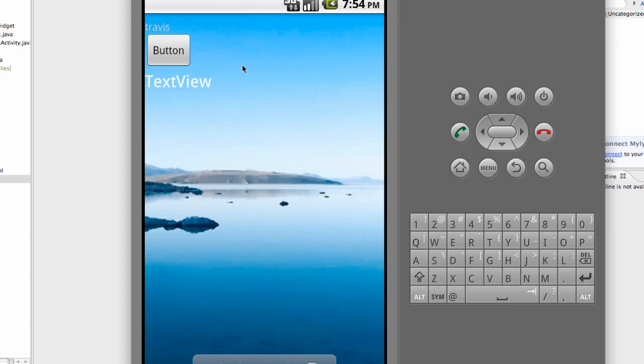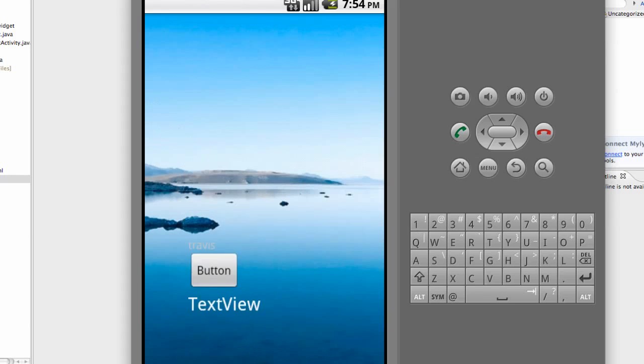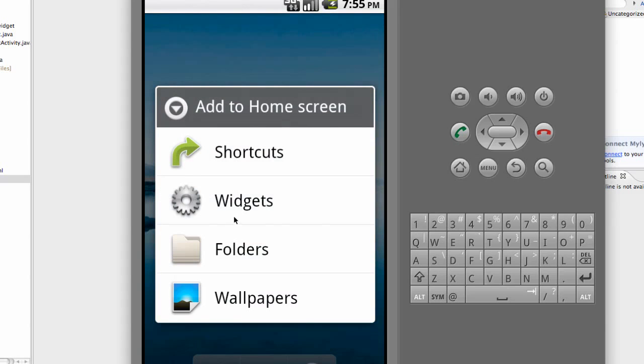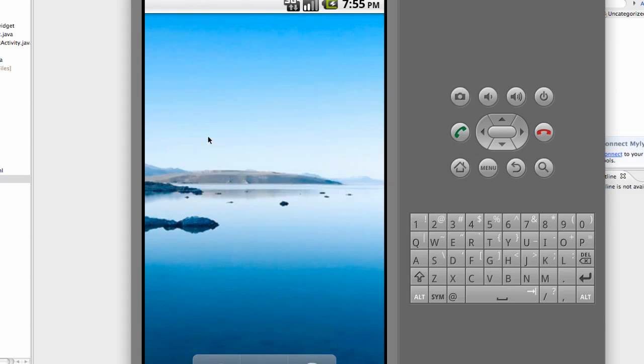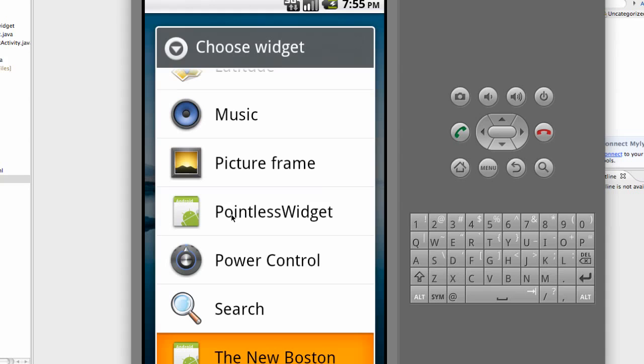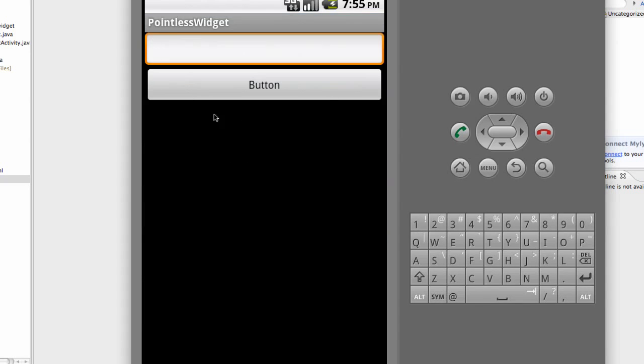What we're going to do in this tutorial, we're basically going to create a widget, as you see here. You can move this widget around on your home page and you can delete it. And what's going to happen is I'll just delete this real quick. We're going to use a method when it deletes, displays a toast. For the most part, this widget is pointless, but you can just add a widget by holding down on your main screen, and it pulls this up here, and we can pick the pointless widget, which is the one I created just to get reference.